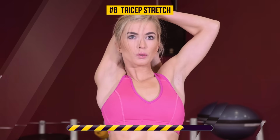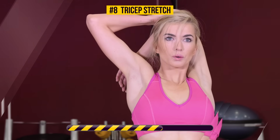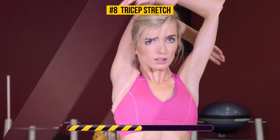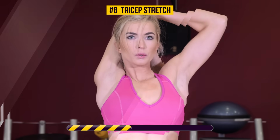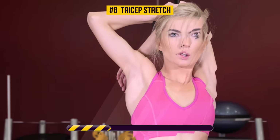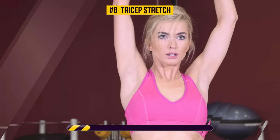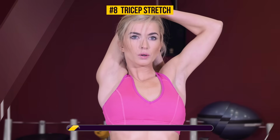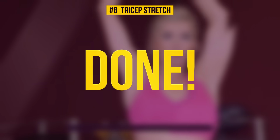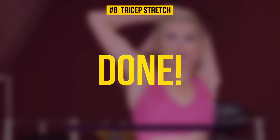Tricep stretching targets your triceps, obviously, as well as your back, shoulders, and even your abs. This exercise improves flexibility and range of motion in your shoulders. Keep holding it just 10 more seconds. And stop. Take a breather, and then we'll move on to our next fat-burning exercise.